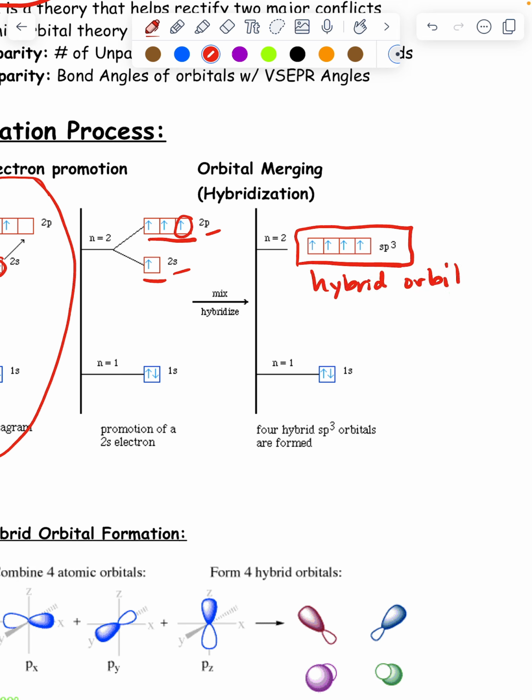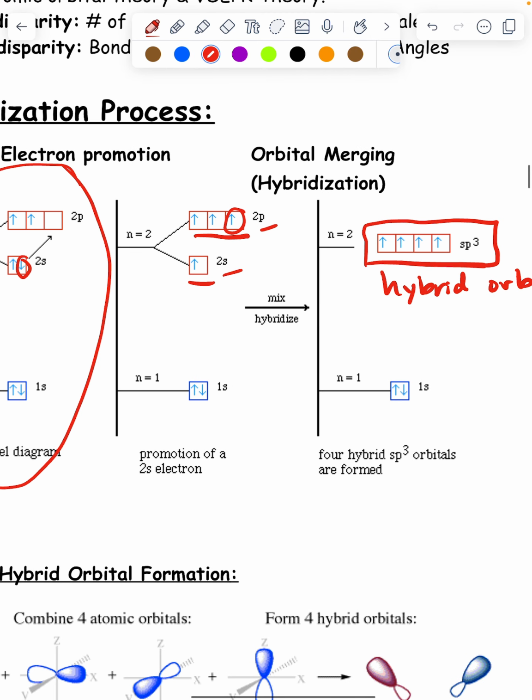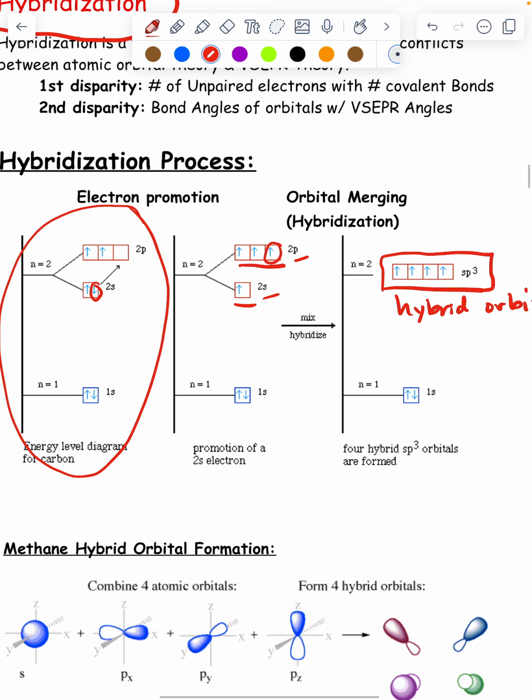Now this is how they're represented with the box and arrow diagram. It's just to get a sense of their relative energy and how the electrons would be unpaired. This explanation, the electron promotion and then the orbitals mixing, is generally not required of you. But I suppose it is possible that they could ask something about that, and you would just say, that's all you'd really have to say.